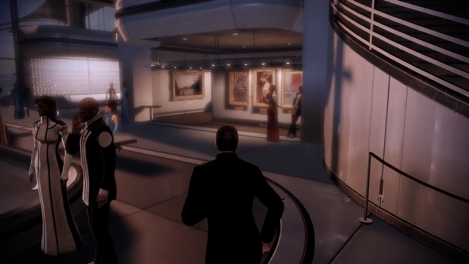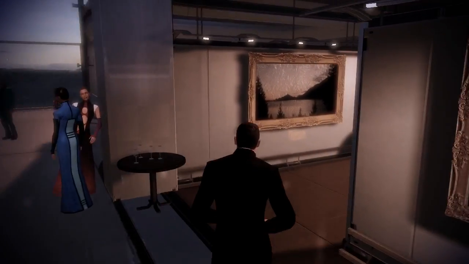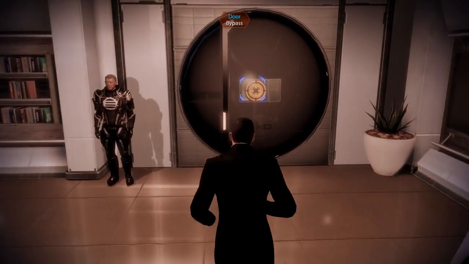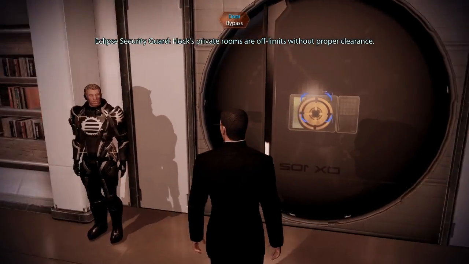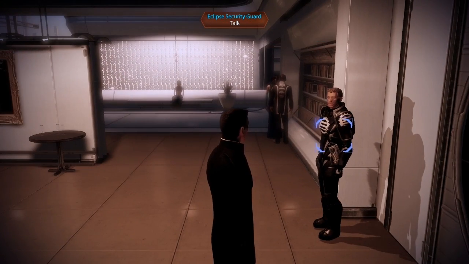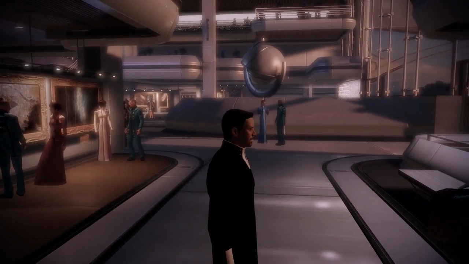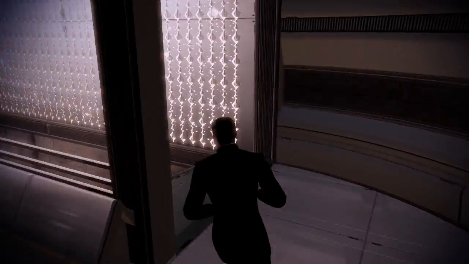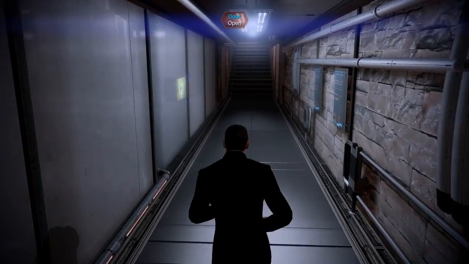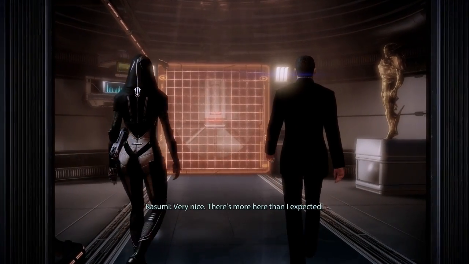All right. Just looking around. It's not such a problem, I hope. Where does this go? Hawk's private rooms are off limits without proper clearance. I'm dying to get in there, but we have to scope out the vault first. Alright, I guess we'd better. Where does this go? Downstairs. Perhaps the illustrious vault is around here somewhere? Very nice. There's more here than I expected.